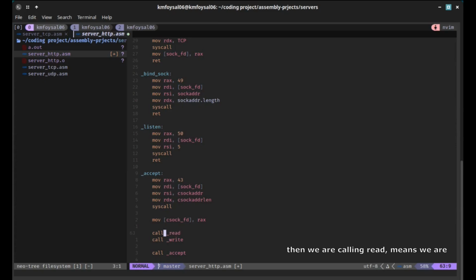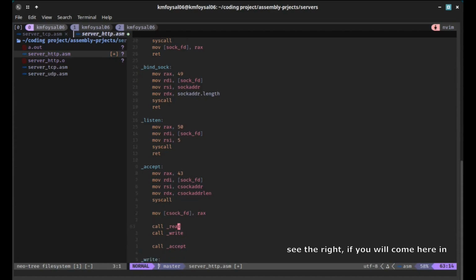That means we are reading any upcoming messages from the client, and this is also a synchronous syscall. So the program will be stuck in here, and whenever the client sends us the data, it'll proceed to the next line and the write.